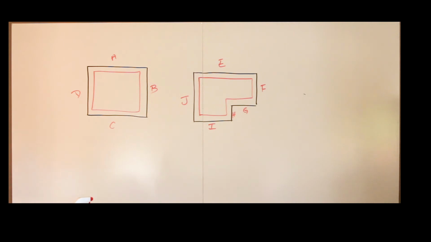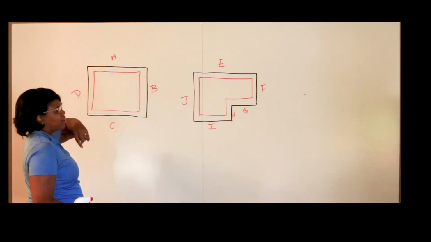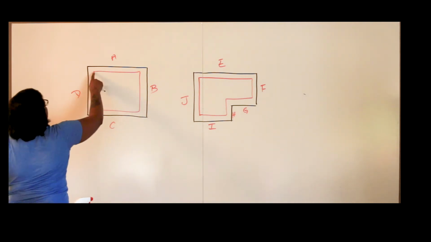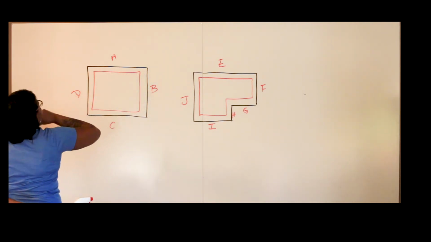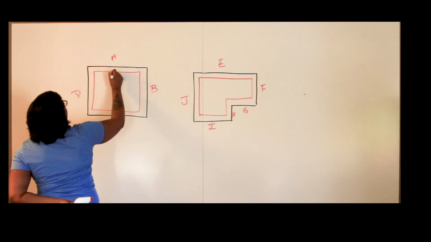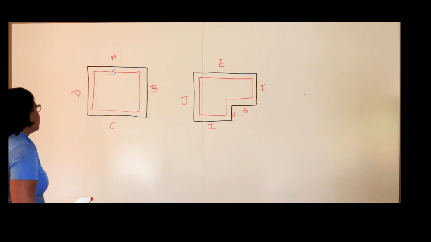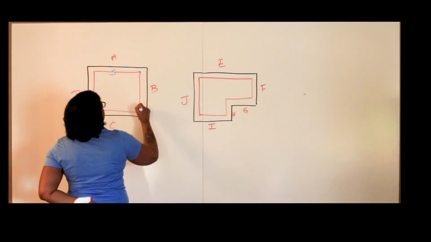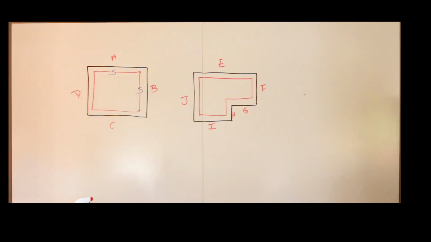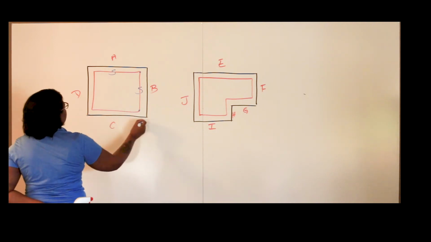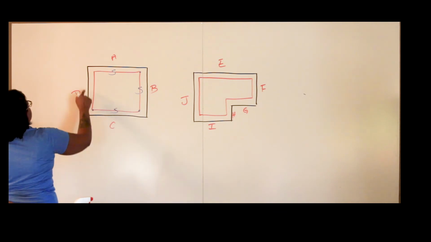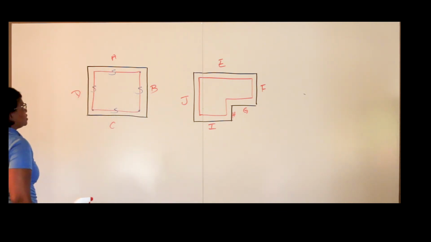All right, so side A, and I talked about this through the two problems that we've already done. Interior is the distance from here to here. This red line is obviously shorter than that exterior line, so the interior A is smaller. Same with B. The distance from here to here compared to the exterior is smaller. Same as C. The distance from here to here, or here to here, compared to the exterior is smaller. And the same with D, that would also be smaller.